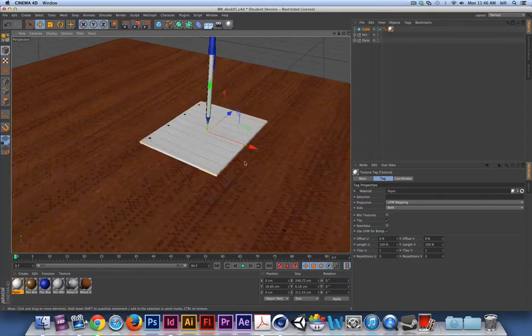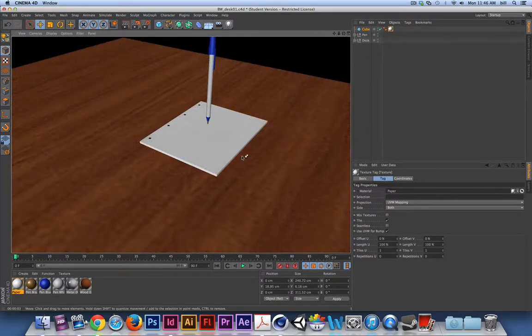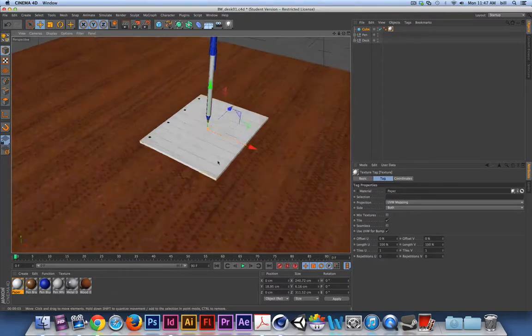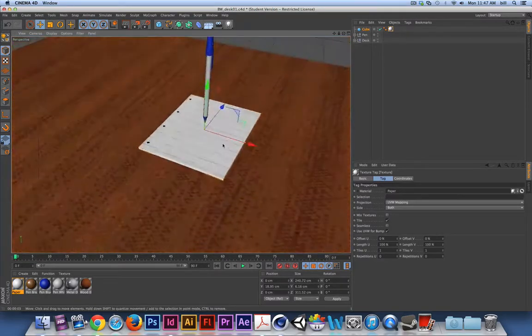And I'm getting a preview of the texture, but if I give that a real quick render, you can see that that renders as a piece of paper. I have that height dimension, and I'm pretty satisfied. But now looking at this, I feel like the pen is huge compared to the paper.